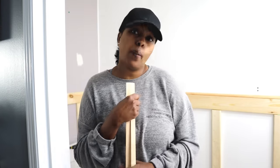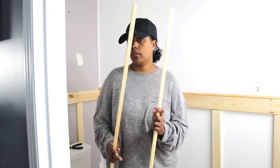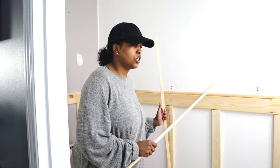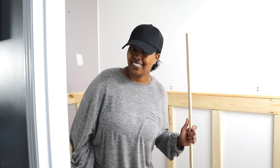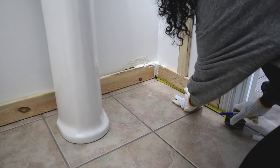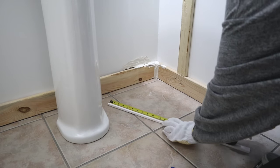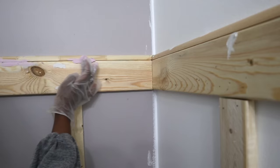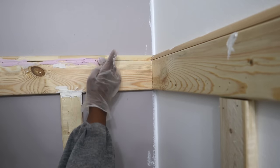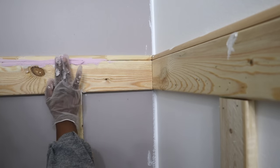So I do have to go back to Home Depot right now and grab more of this trim. Somehow I only bought it for the top, but none for the bottom. So I gotta do that. And at this point, I was back. I had all my trims, but let me just say, I felt like I lived in Home Depot for those 2 weeks. At one point, I was going back and forth so many times. It was ridiculous. I felt like the camera and everybody knew me already.